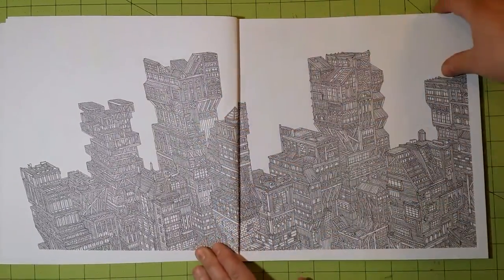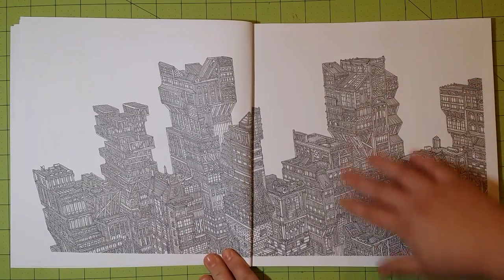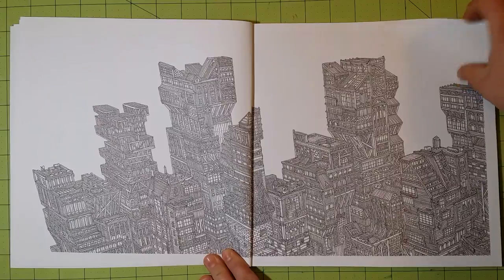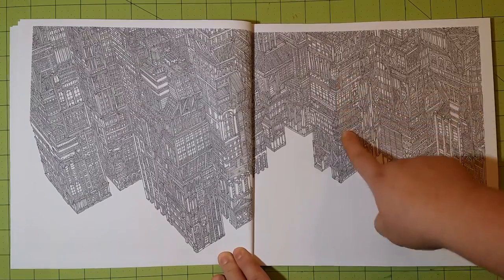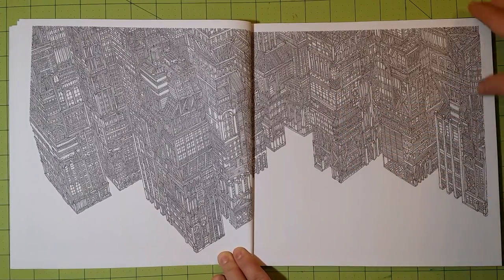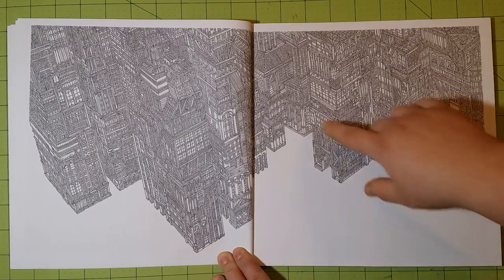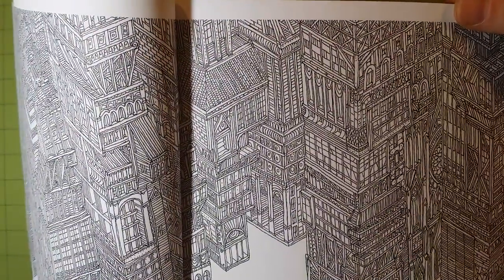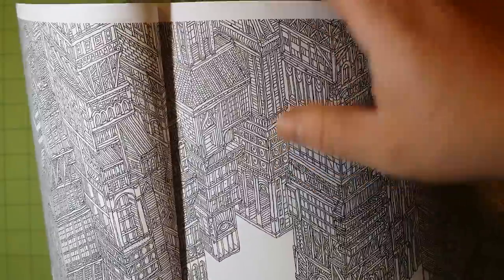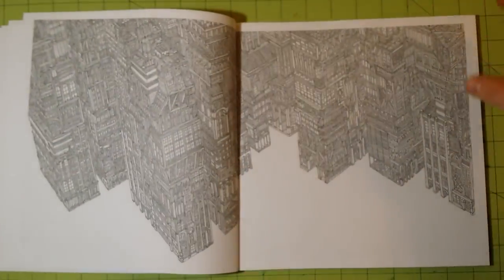In the Density section, it really is dense. Coloring these particular buildings is going to be very difficult because there is so much intricately designed work. For the size of the book, it's a bit much — you're going to have trouble coloring if you want individual colors for each line. You can see that getting your pencil or whatever medium you're using into these little cracks is going to be a problem.